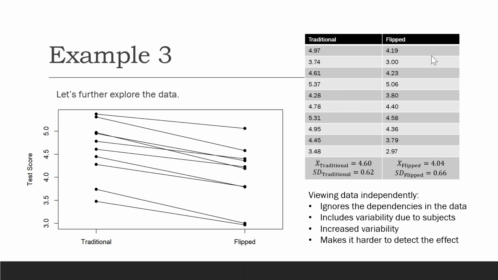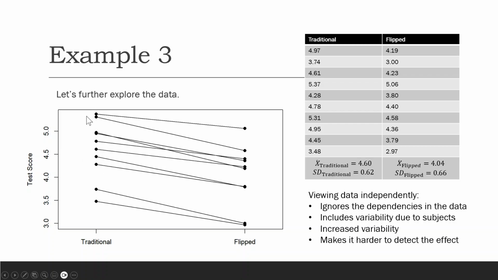I'm not using the word impacting or causing the effect because this isn't a true experiment or what have you. But I am saying I can see that in general I see a decrease in the amount of time students spend studying outside of classroom with this diagram here, which means that I should see a significant result. But my independent samples t-test did not do that. All right. And the reason for that is because when I view the data independently as two independent samples, it's like me not seeing these line segments here. And I'm just looking at the spread of these points here.